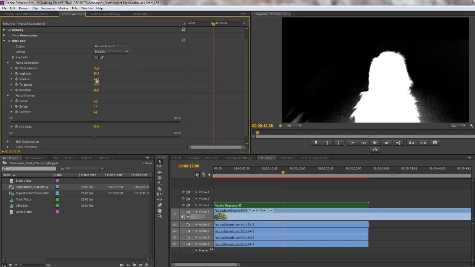And I'm going to try and get rid of as much as I possibly can without losing the fluffiness to his fur. And so that's why I'm playing with these bits and pieces to see what I can achieve. You may not be able to get a perfect result. It's always going to be a compromise, and it's what we often refer to as push-pull. As you push one value, you pull the other until you end up with something that looks okay.